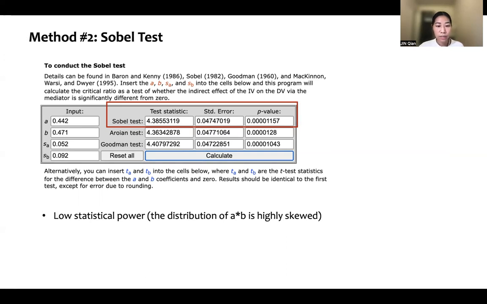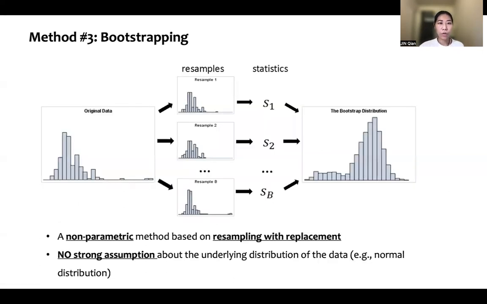But the distribution of the product of A and B will be highly skewed. So we will need a very large sample size to increase the level of power. This has been criticized by many scholars because of its low statistical power, and that's why we are going to introduce the bootstrapping method.